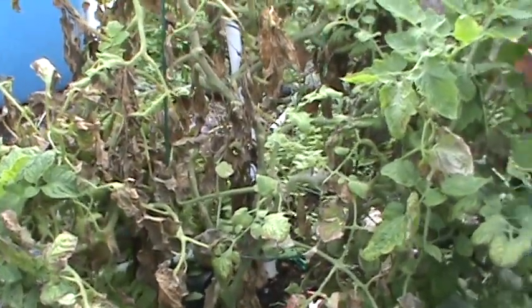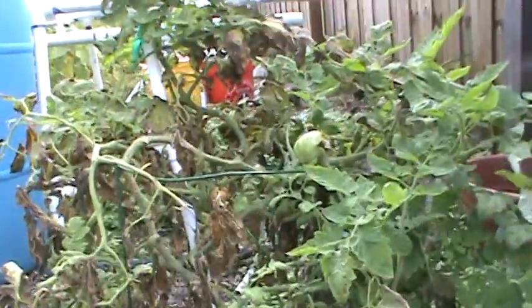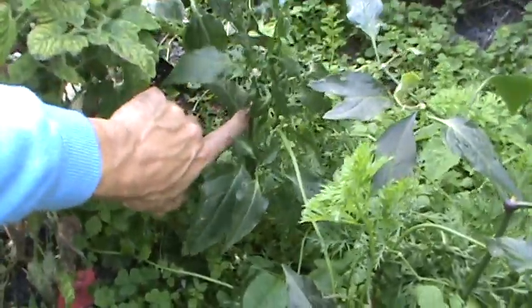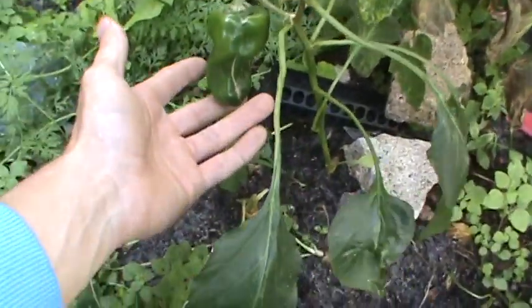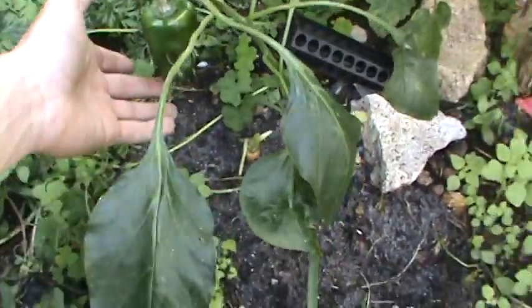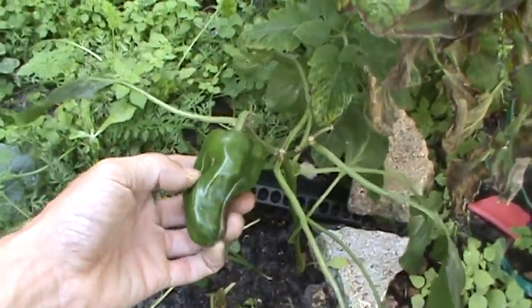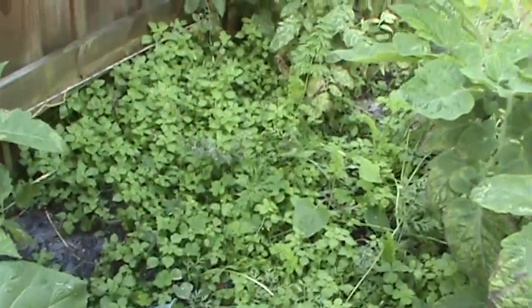It's a heavy producer. I mean, you get about 5-6 of these plants and you'll have enough to start seriously canning. Another jalapeno plant, it's flowering, and over here I'm pretty sure this is a red dragon or a bell. It's definitely a bell type pepper, but either it's a red dragon or just a green one. And I'm sure this guy is well overdue to be picked, but I'm just leaving it on there. Let's see here. Oh yeah, totally missed that. Sitting right in front of it too.